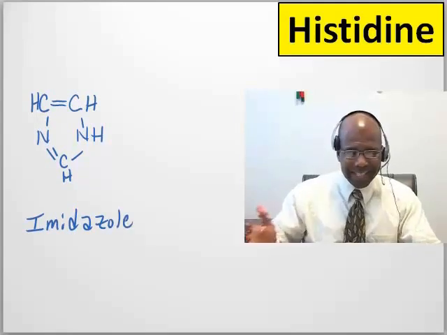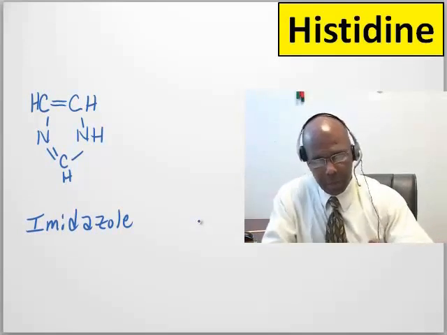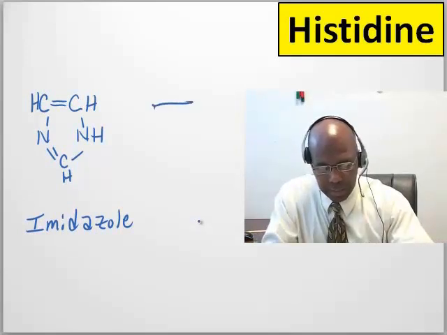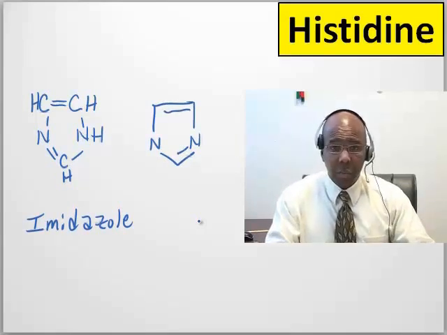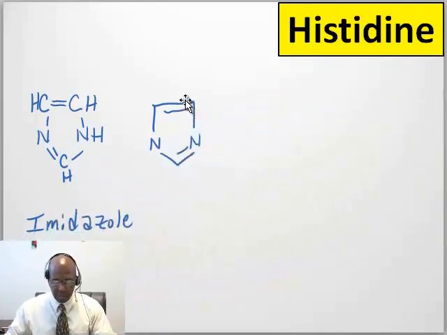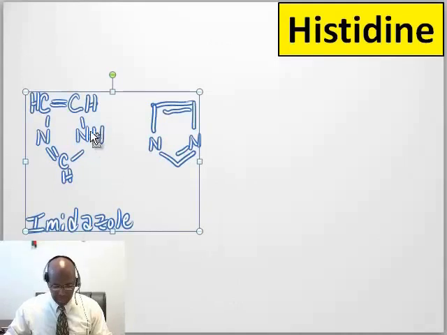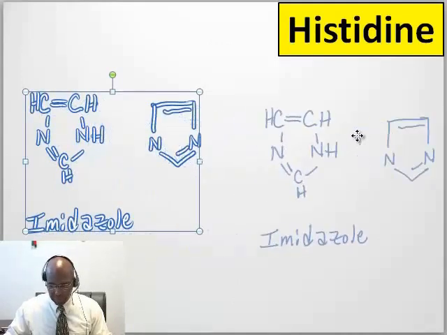Okay. But that's not the compound. So what I'm going to do, I'm going to draw imidazole another way. I'm going to just draw it like this. I'm not going to draw the carbons explicitly. I'm just going to draw it like this. And this is imidazole as well. But again, this is not the compound that's found. Okay, let's see if we can just grab this. Nope, it's not going to let me grab just that, so I'm going to have to grab everything and just make a copy of everything.